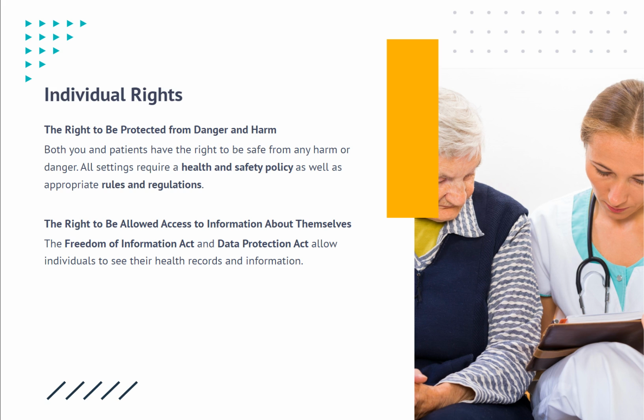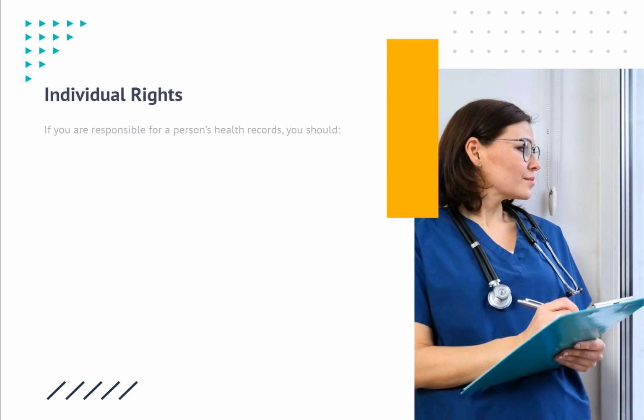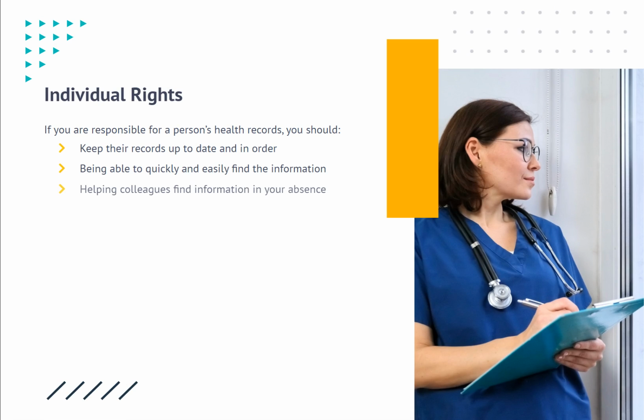The right to be allowed access to information about themselves. The Freedom of Information Act and Data Protection Act allow individuals to see their health records and information. If you are responsible for a person's health records, you should keep their records up to date and in order. Being able to quickly and easily find the information. Helping colleagues find information in your absence. Keeping the person safe and secure.